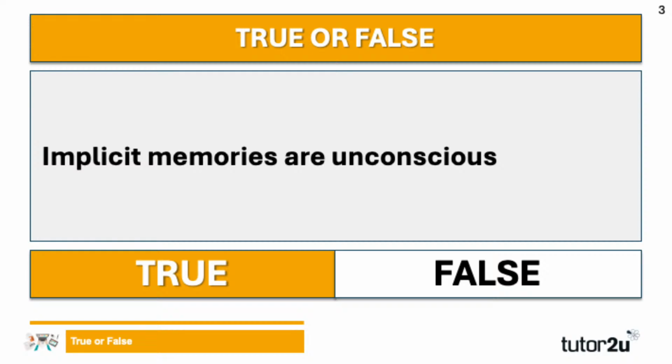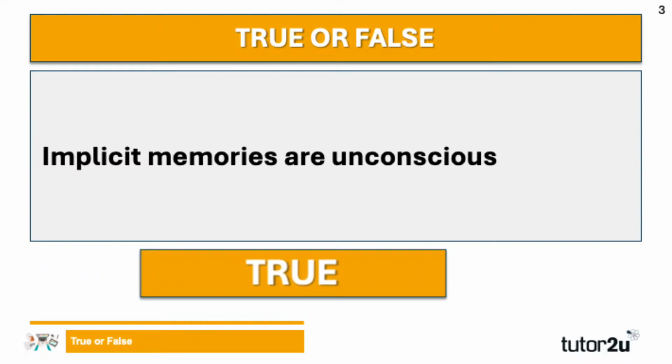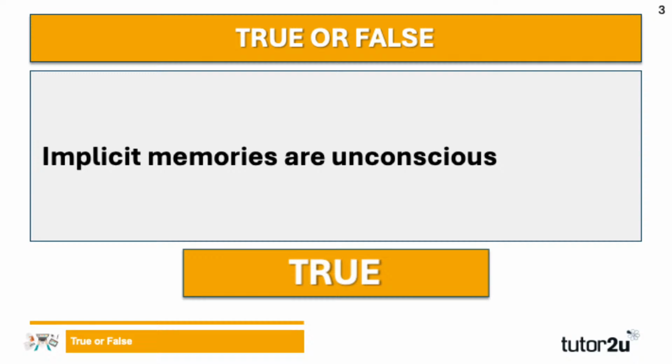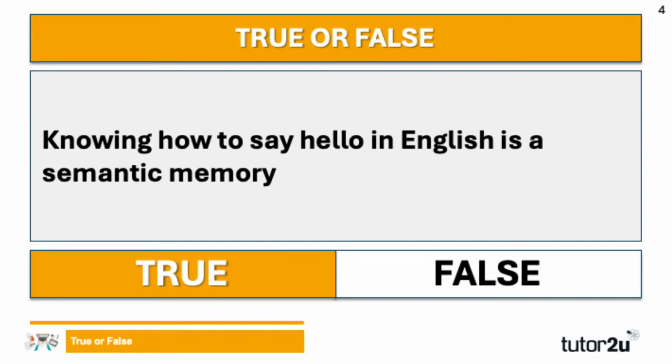Okay, we've got a couple of true. We've got one false coming in. Any other answers before we have a look at the answer here? Anyone take a guess? Okay, let's see what the answer is here. I think we've got a bit of a mix. Good, well done if you were saying implicit memories are unconscious. They're the ones that we necessarily don't have to think about, or we don't always remember when we've made them. Okay, should we keep going?